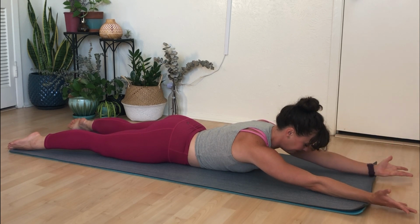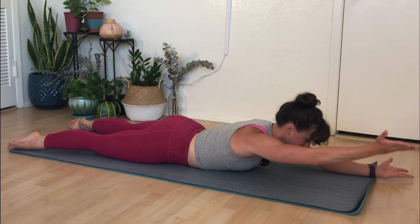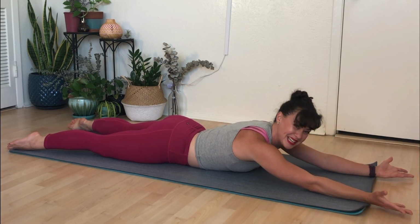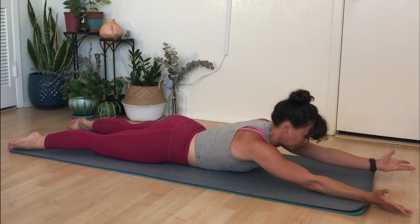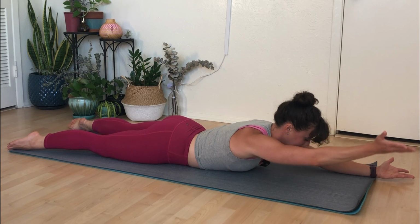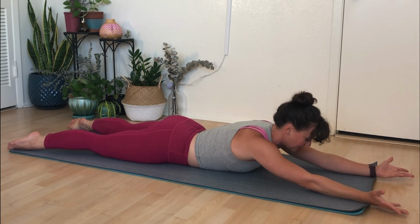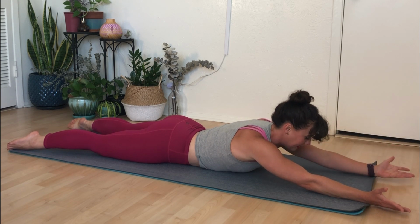Inhale, drop it down. Exhale, lift the right. Now, you could set your head completely on the mat. I'm just upright so I can keep talking to you, but that would be a wonderful way to do this too. Or if it feels better to keep your head lifted like mine is, that's okay. As you lift and lower each hand though, notice what's happening in the low body.